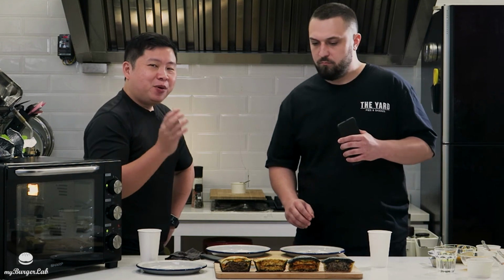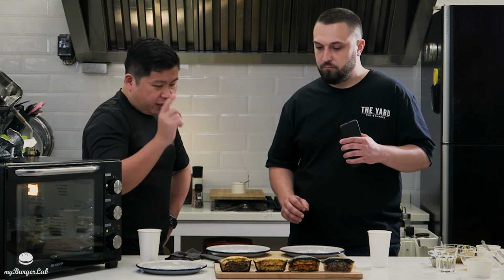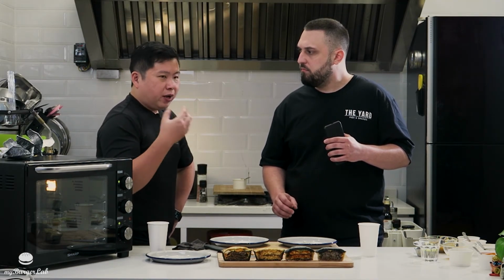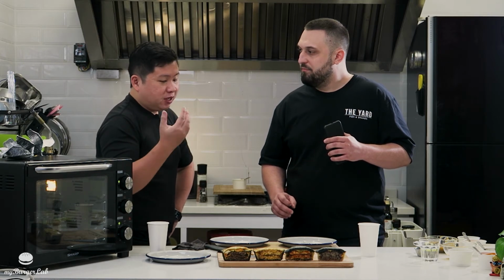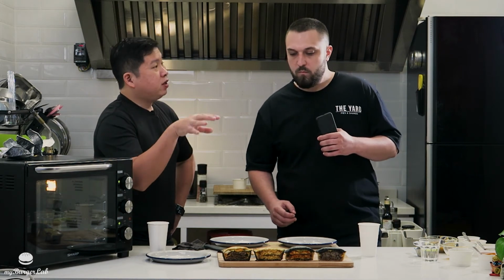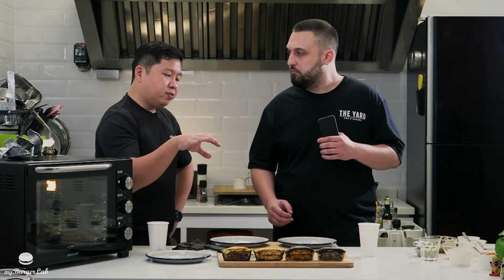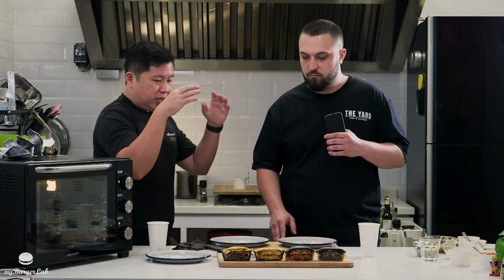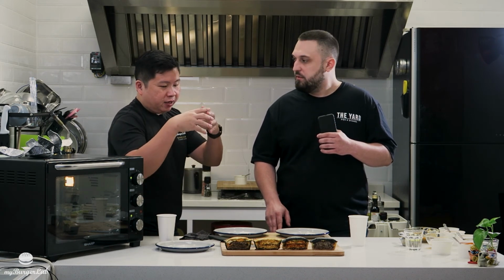So this is what I think. A burger should be had fresh, when it's nice, juicy, with the cheese melted. However, in the last year, we talked about food delivery, and almost thousands of burgers from Burger Lab have been delivered out. But when you get home, it is just different. It's not the same as when you just take it off the grill. However, this is a pie with burger ingredients in there, and the crust is the representation of a bun. What it does is it's able to maintain and capture all that juiciness, all that flavor within that enclosed crust.